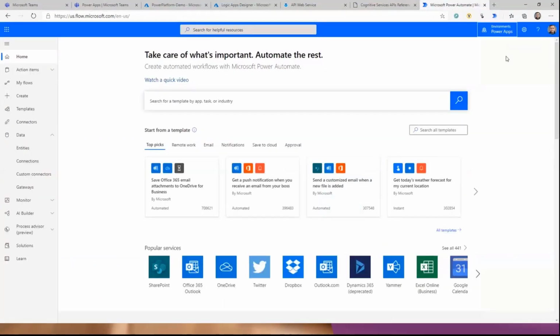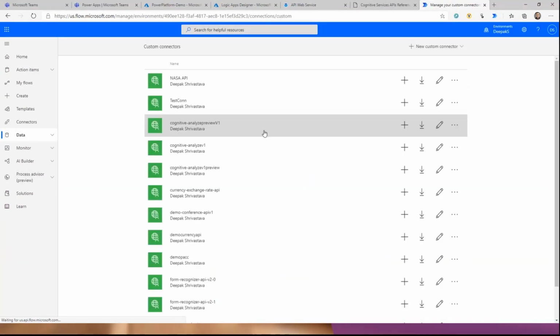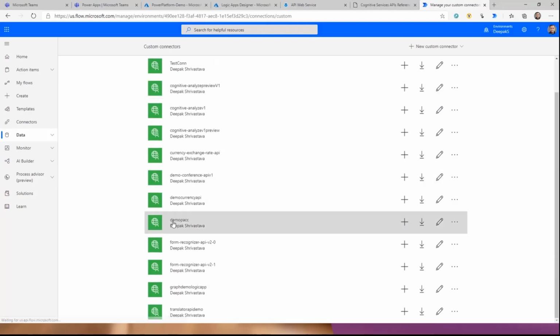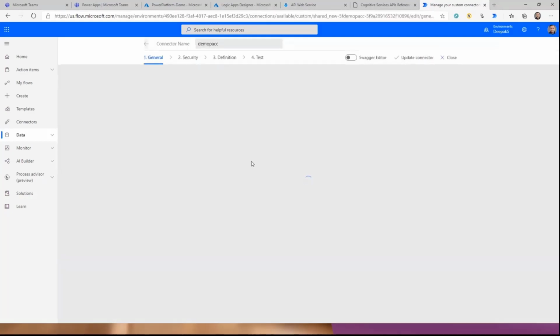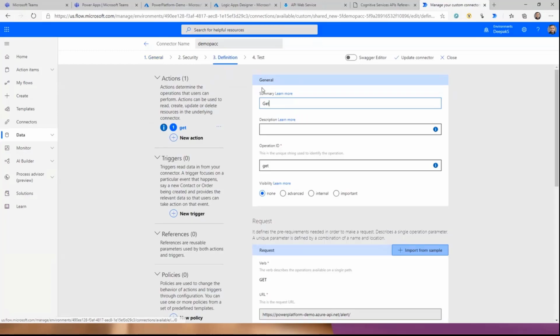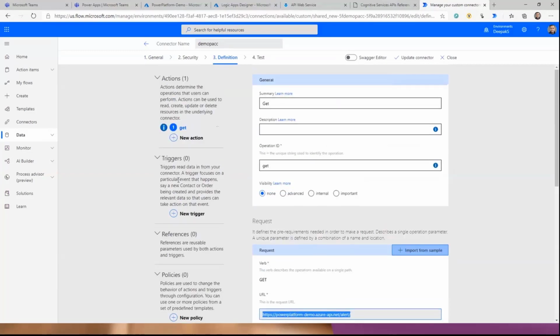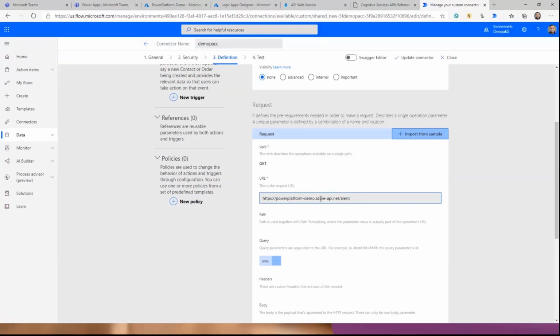So I go back to my environment where I exported that connector that we just created. Under custom connector, I should be seeing that connector that I just published, and here it is. Now, if I open this one, you can see all of the information that we have created. The cool thing about this connector is you won't see that weather API at all. This is the API that the connector is calling. If I go to the definition, it has the get, and it has this API that we have created. If you use the monitor, that's the URL you would see in the monitor too, not the other one.